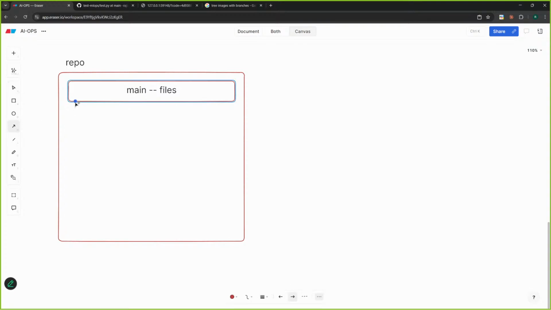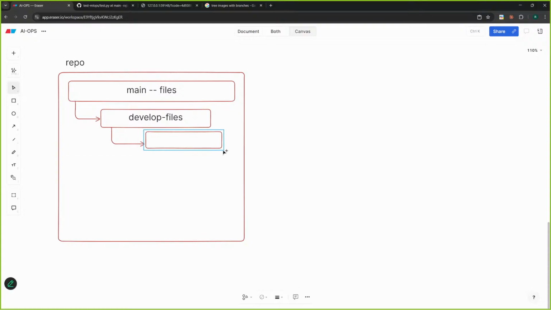With the main branch, you will create a develop branch. The develop branch is going to pull the same files you have on main. And from this develop, it is your wish whether you want to create it from main or from develop.